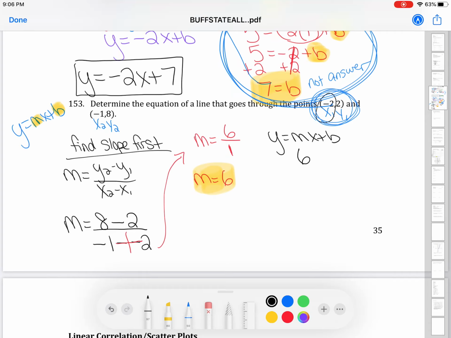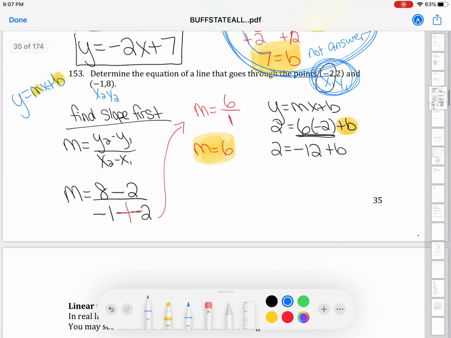So in my y equals mx plus b format, I now know that m is 6, and I have to use 2 for y and negative 2 for x. In doing that, I now have my b left over, and I can manipulate this and solve for b. So I'm going to do exactly what I did in the last example, where I bring down the 2, and I simplify this. 6 times negative 2 is a negative 12, and I bring down the plus b. And then to get b by itself, I have to get rid of that negative 12. To do the opposite of negative 12, I'm going to add 12 to both sides so that this cancels out. 2 plus 12 is 14, so I get that 14 is equal to b.